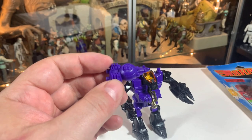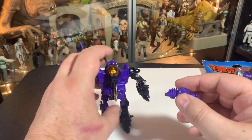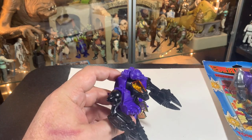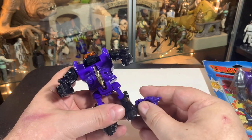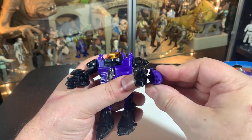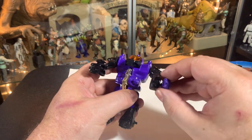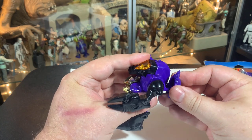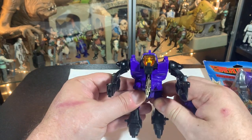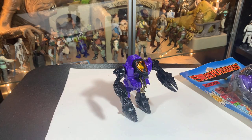Now, this guy doesn't get any accessories when you buy him in the single packaging here. But if you buy the battle station or some other guys, you will get some of these little weapons that attach to various areas. You could put them on their head, or on these feet here, and you could put them up on his arm because he's got a peg there for it, so he's got an extra weapon if you wanted. So there's lots of different things you can do, and you can put them back here for some reason. I don't know, maybe there were jetpack ones. But you have a lot of different options for building these characters up, which is why we really loved playing with them as kids, because you could just do all kinds of different things.